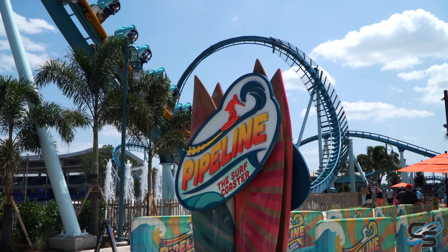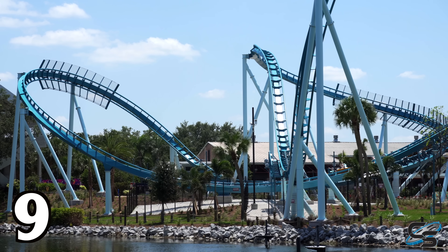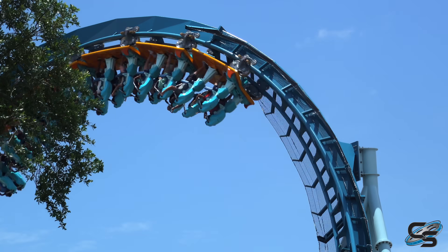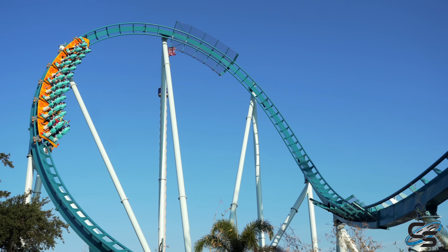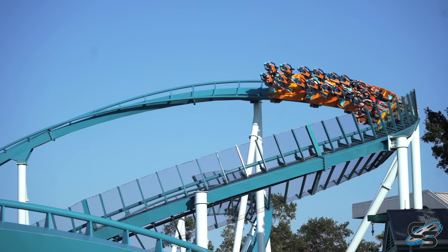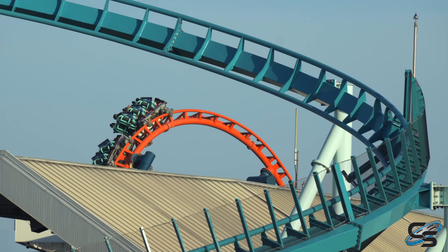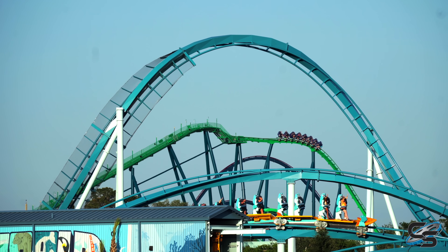To wrap things up, let's give Pipeline a final score. It absolutely deserves a nine out of ten because what they managed to pull off with this attraction is so impressive. I can't give it a ten though, because they definitely have a couple things they need to figure out, which I hope translates over to future rides. The stand-up coaster is back, and it's better than ever. B&M took someone who was so pessimistic about this edition and turned them into one of their biggest fans and supporters, which is a testament to how good this concept is. They made the stand-up coaster enjoyable — they reinvented that ride experience, took what worked, applied their previous knowledge, and put it towards something new altogether. I think it's the sleeper hit of 2023. Never again will I use the phrase 'standing airtime' with any other roller coaster other than Pipeline the Surf Coaster. Let me know in the comments if you've ridden Pipeline the Surf Coaster at SeaWorld Orlando and what you think of it. Stay tuned for more here at Coaster Studios.